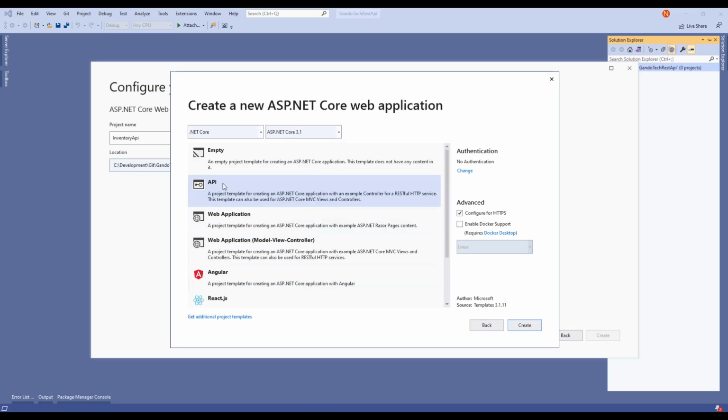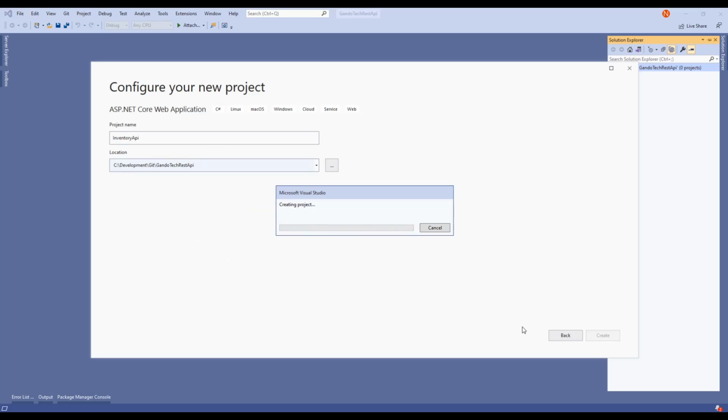In here, we're going to create our API. You can create a literally empty project, but we're going to create an API to give us the basic things, at least for us. And in here, I'm going to remove the configure for HTTPS. We don't need it for now. We just need to use the HTTP format. So tick this off, and then let's start the adventure.